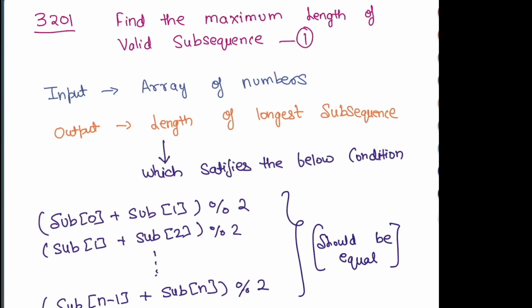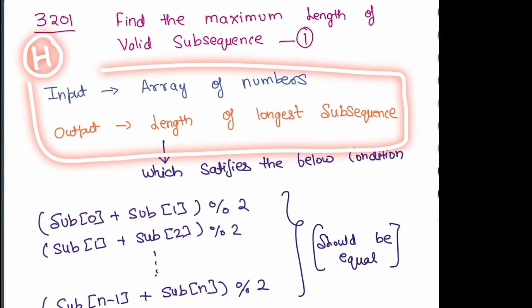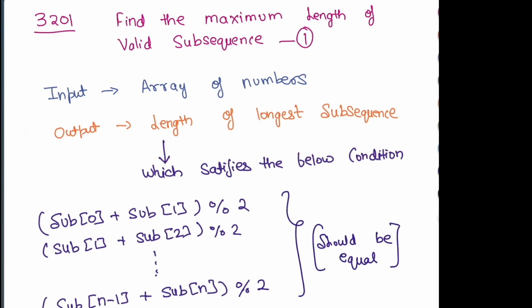In this video, we are going to solve the Leetcode problem of the day, and the problem is Find the Maximum Length of Valid Subsequence, part 1. Now the problem category is hard level, but I would say after watching this video and understanding the problem and the solution approach, you are going to find it very easy to solve.